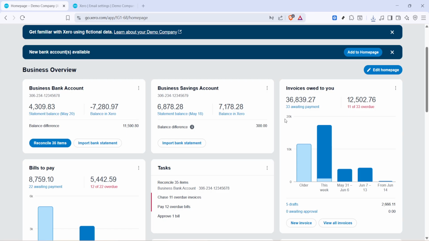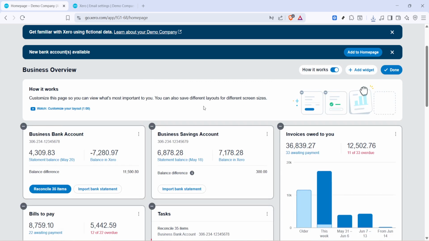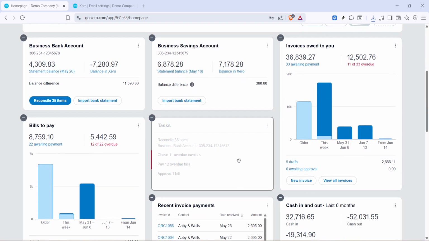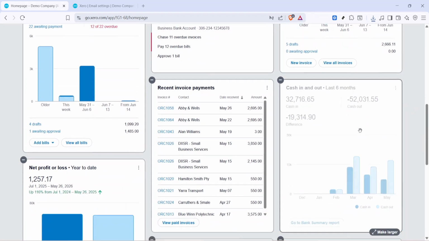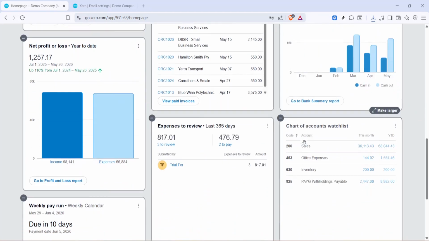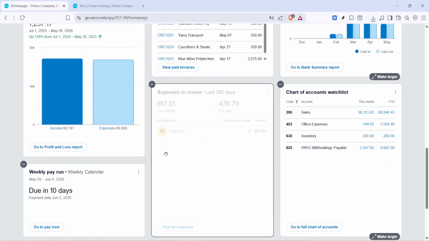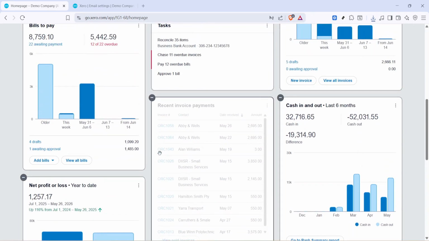If you don't see the options I'm about to mention, your user role may need to be updated by an administrator. First, open the Dashboard Customization mode by selecting Edit Homepage. You'll usually find this near the top of the page. When Edit mode is on, the widgets on your dashboard become interactive, and you'll see simple controls to add, move, or remove items. This view doesn't change any of your accounting data. It only affects what appears on your personal dashboard.